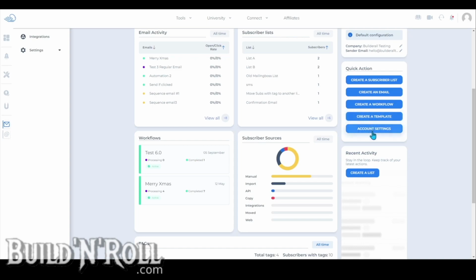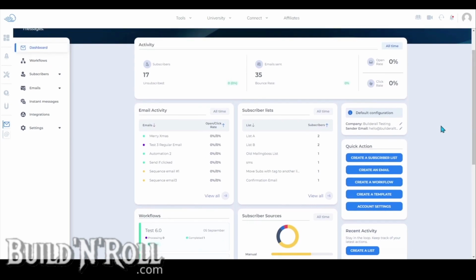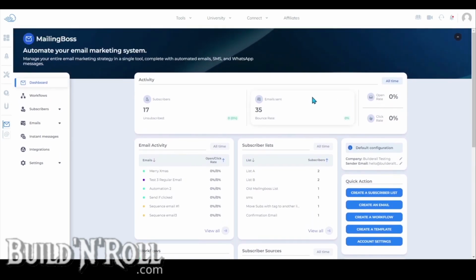Here you can set your time zone, which is very important because sometimes you want your email to be sent out at a certain time, and this setting will tell MailingBoss which time zone you are in. You will also be able to change the lead score. A lead score is what is applied to the subscriber when they open a campaign. Very useful if you want to only send emails to subscribers that actually engage with your email. The other info you need to add in this area is your company details.